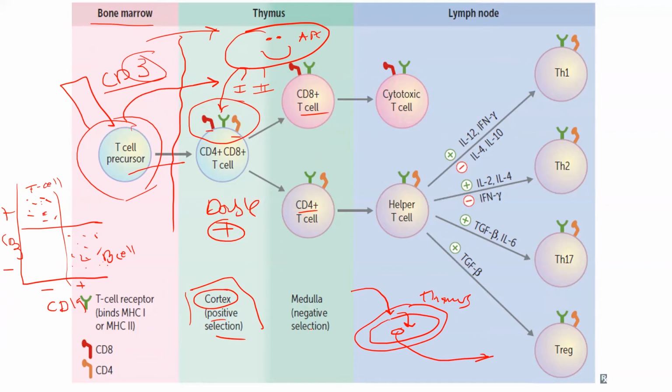Now, the medulla is where negative selection occurs. Now, if you remember, if you're writing anything like plus or minus, that's how you remember your order. It's always positive first and then negative second. So it's like just your general conversation, like plus or minus this, you always say it that way. That's the order that this is: positive first, negative second. Negative selection is very important because now I have a cytotoxic T cell and I have a helper T cell. We want to remove out these cells for what reason? Why would I want to make sure I don't let this cell go down the pipe and escape out to the body?